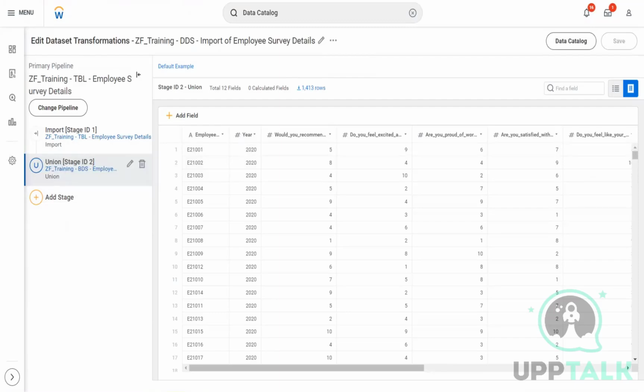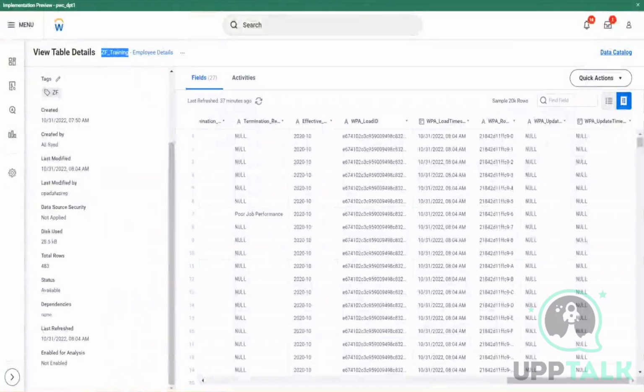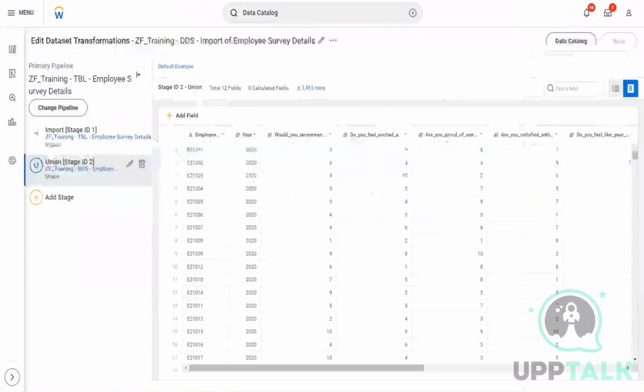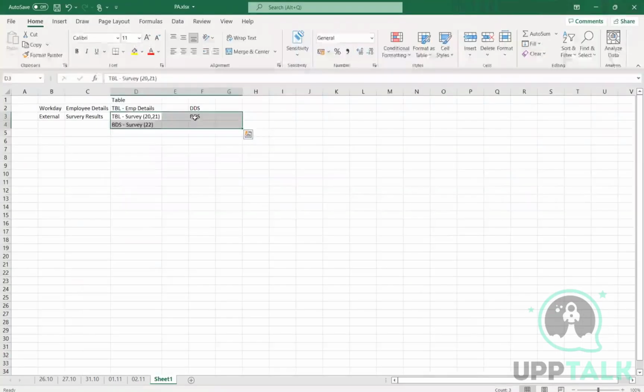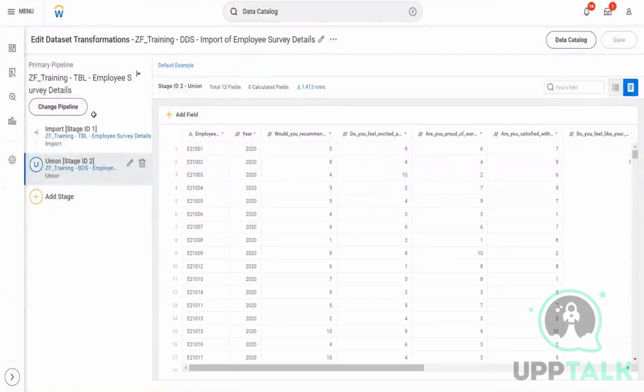All right. So now, if you see, we have two derived data sets. One is this one, which has the combined survey results. And we have also created a derived data set already. Now I want to join this data together. So for each employee, I want to see what survey result they performed.